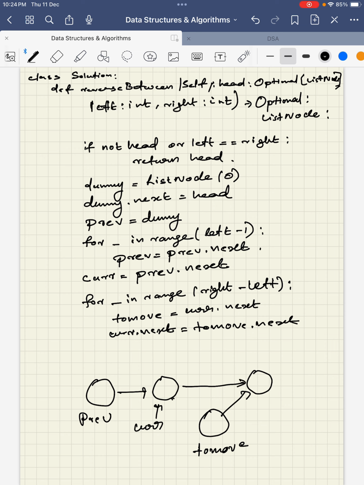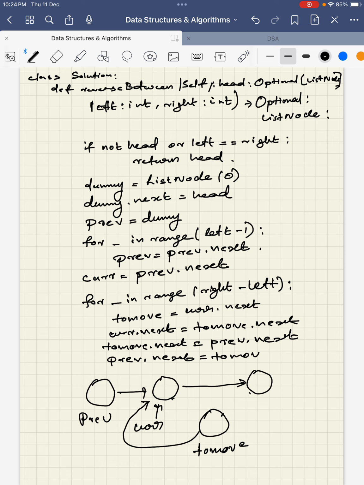Then to_move.next will go to previous.next, and previous.next will go to to_move.